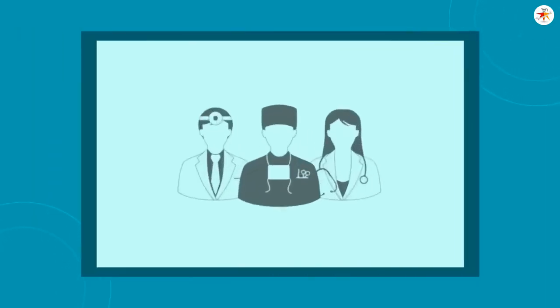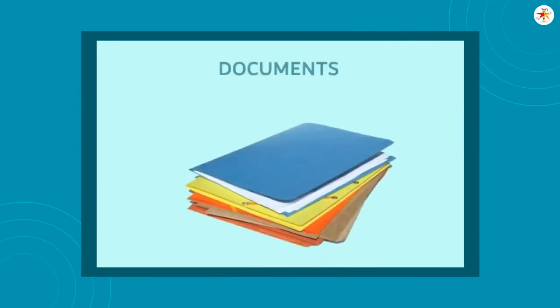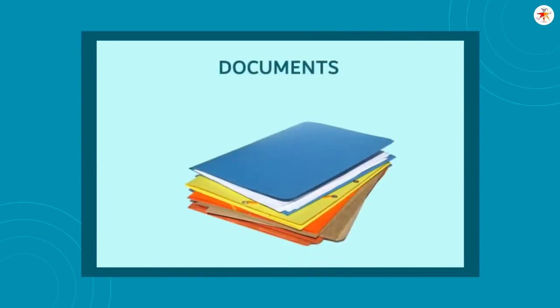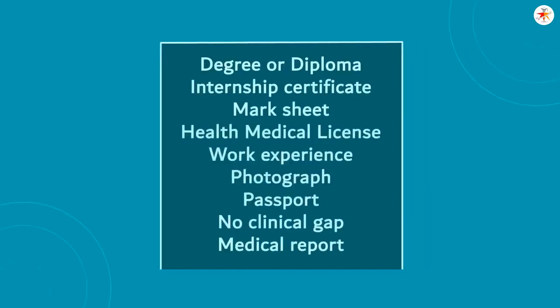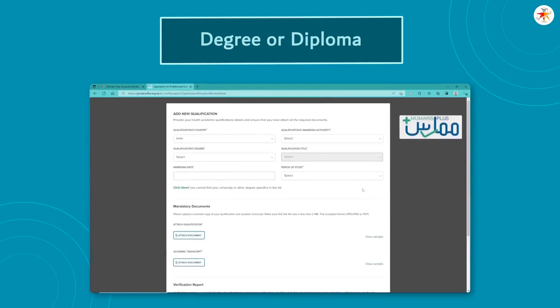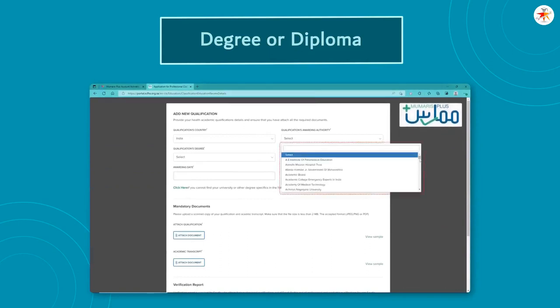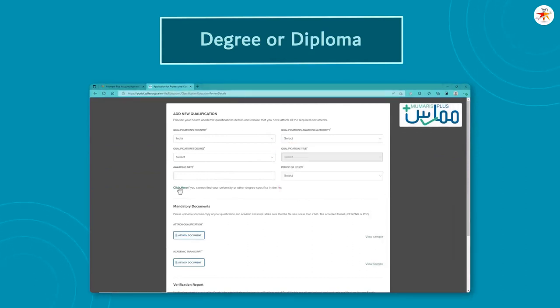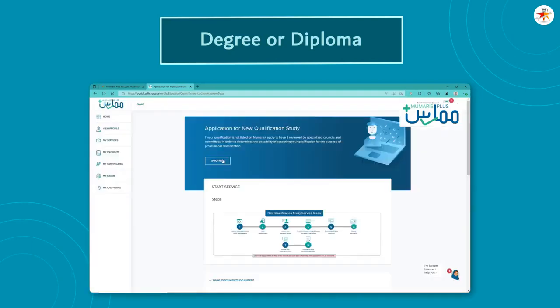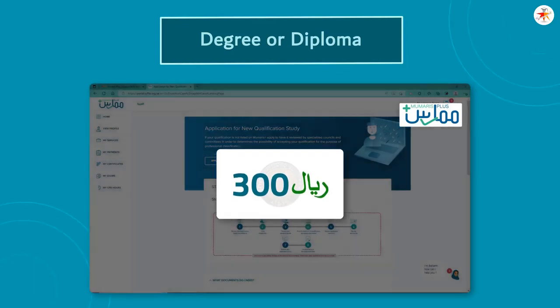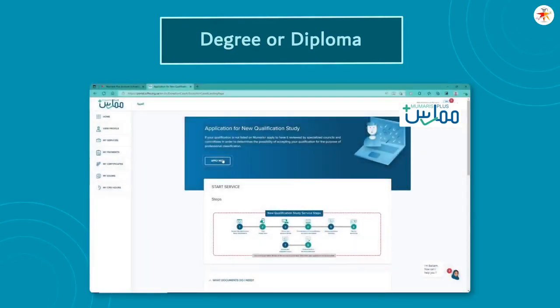Generally, all healthcare professionals are required to have certain number of documents, as well as meet some general eligibility requirements. Like, a candidate should have a degree or diploma. Make sure that your university or college is in the list of authorized institutions of Saudi Commission of Specialties. If your institution name is not in the list, then you are required to add the name in the list through professional qualification process in MUMARIS Plus, and paying 300 riyals. We will discuss this process during MUMARIS registration part, later in this video.